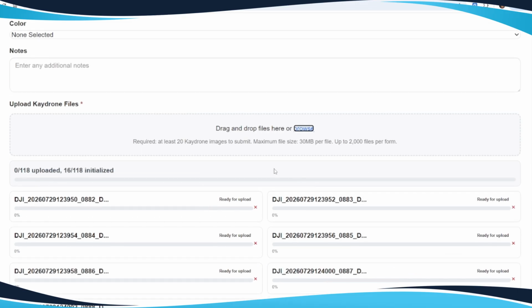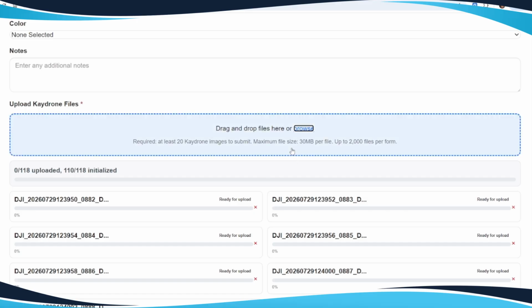Of course, we still need to upload the photos from the other folder. Normally, most of the time, all the images will be in one folder, especially if you're deleting as you go. Once you get the 3D model back from us, you know that everything was copacetic with your Kaydrone, the 3D model was accurate, we're ready to go. You can now delete the old photos. I mean, they're probably good, but I like to just err on the side of caution and wait until I have a definite confirmation that all the photos worked and the Kaydrone is good.